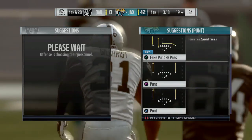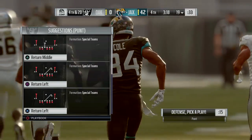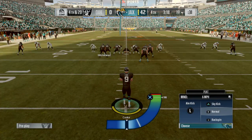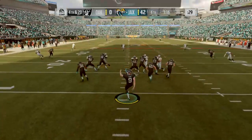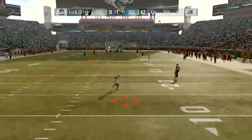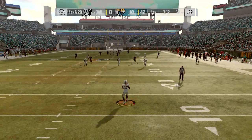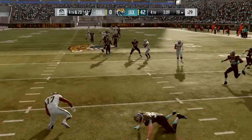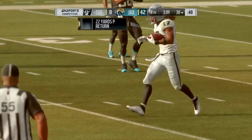Despite the lead here in the 4th, they're still taking shots. Not content to sit on this lead at all. And to me, it raises the question of what's right in this game nowadays. Do you sit on the ball and run it because you have enough of a lead? Or do you try and extend it because you always feel like the other team can come back? Extend it. Have some fun. Well, he wasn't too far from breaking that.